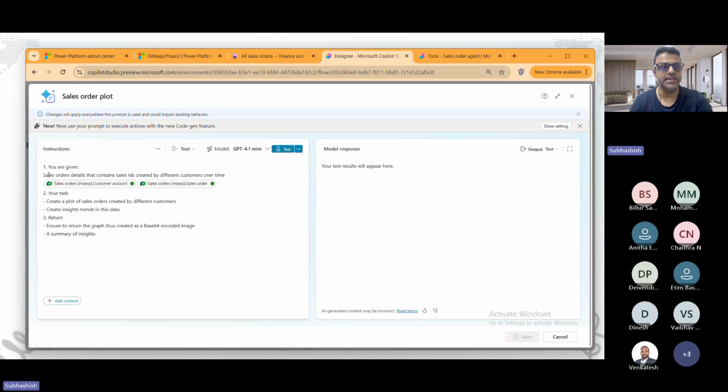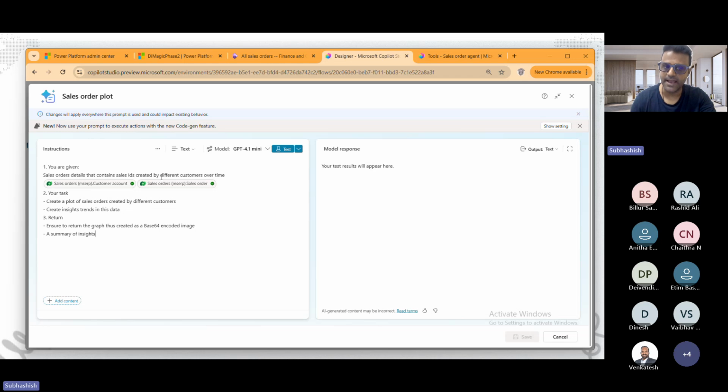So I'm saying that you are given the sales order details that contain the sales IDs created by different customers over time. When I say this, I am also pointing this prompt to a Dataverse table for my sales orders. The sales order table from Dataverse has the customer account reference and also the sales order reference.